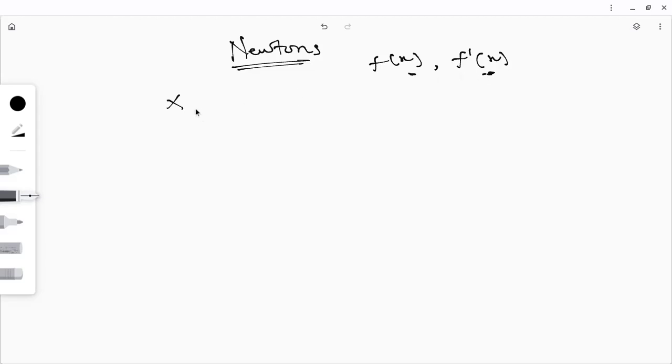You first assume an initial value x naught, and then your new approximate root, let's say x1, will be given as the former value x naught minus the functional value f of x naught divided by f prime of x naught. So this becomes the new root.